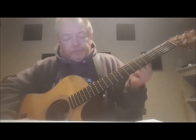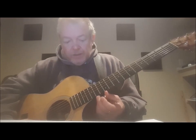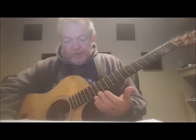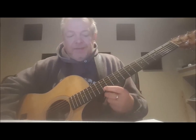I've got a double dot there. It might be where the body and the neck meet. There might be a double dot or some other marker there. But there's always an indication there. That's the octave. That means you've reached another E. E, E, E, E. Same with all the other strings.